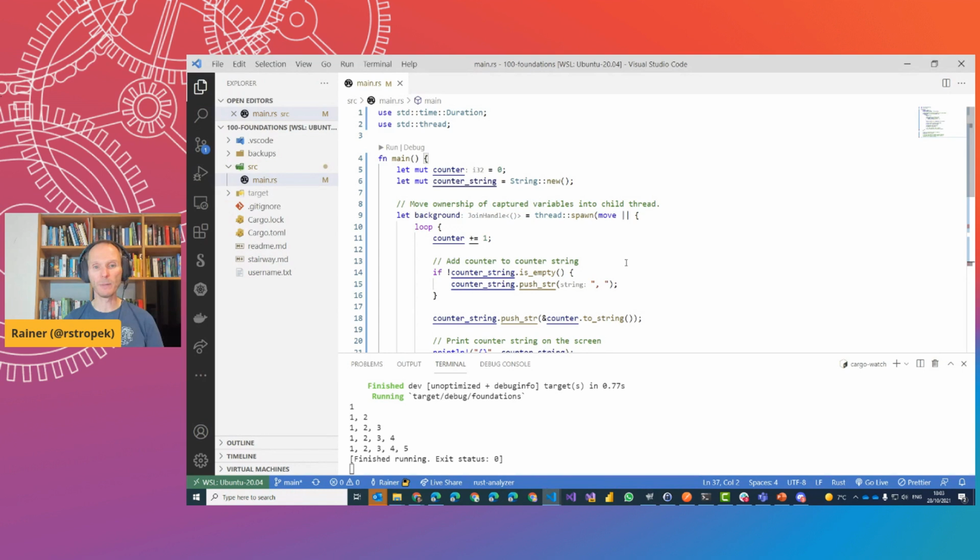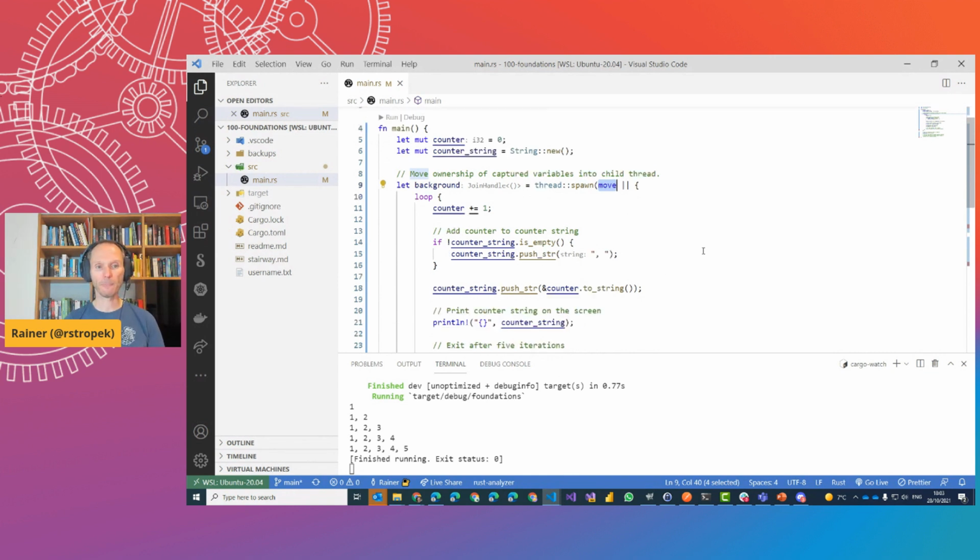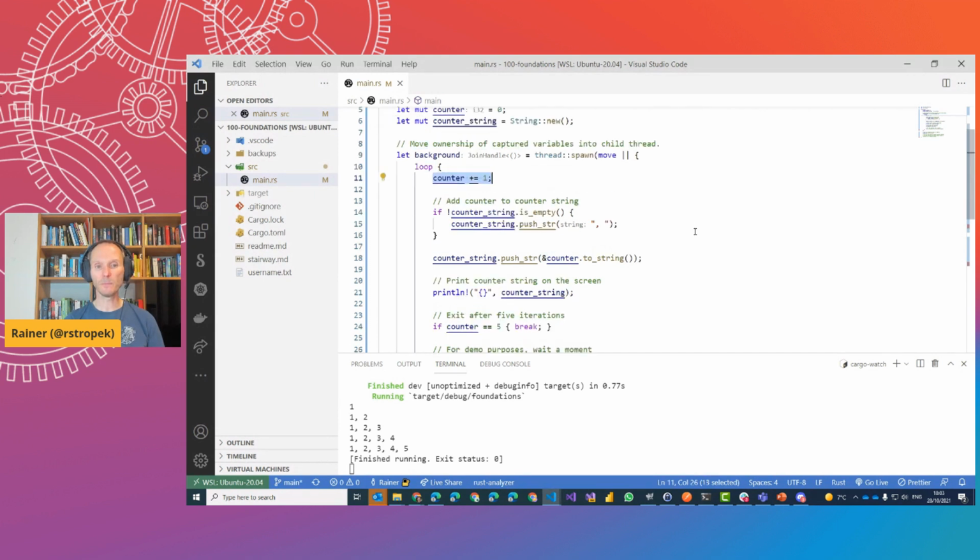In this example, please note that we have a counter and a counter string outside, in the main method. Then we spawn a thread, as you can see here, and we are using the move keyword to create an FnOnce. We are capturing the variables by taking ownership. I'm just incrementing the counter.